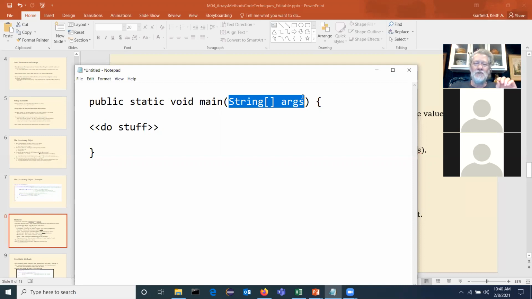So that's what's happening. An empty string is still a string and an empty array is still an array. We're basically giving it a null array. And as long as we don't ever ask it to look at the input arguments, that's fine. And so we'll see examples later on in the semester. It is something from the Java library, but remember, it's requiring an array and we're not giving it one. That's okay, because what did we say? We can declare an array. Already that array has a value of null. And as long as we never try to look at the array, then it's fine, because we never asked to go to that null memory location.